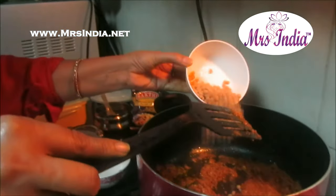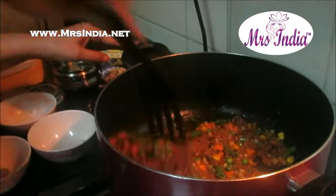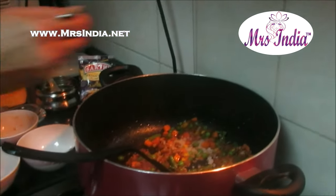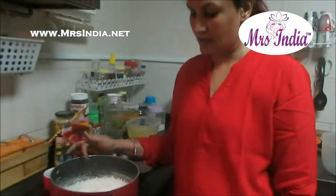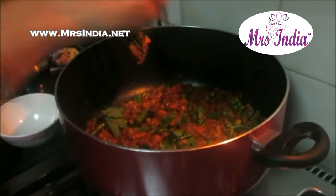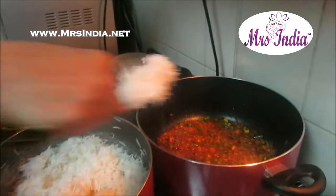Now I'm going to put this soya granule, mixed veg. Salt. And one thing more — I have got the biryani rice ready, it's semi-cooked. It has sour in it, and Sakti desi ghee and salt. I'm putting the mint leaves and coriander leaves inside. Now the masala is almost ready, and I'm putting this rice on it.